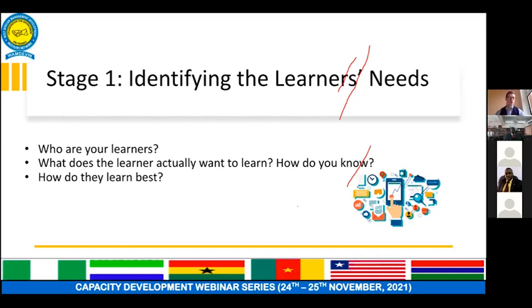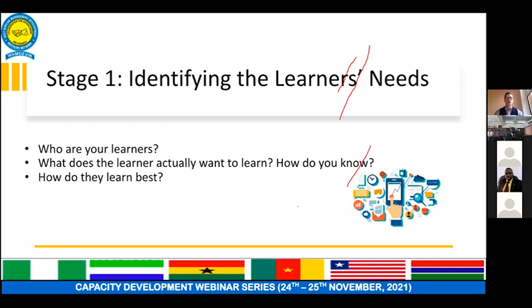So what is your learner's background? Gender does matter, but experience and salary is also really important, because you may be working with learners for this course who, for example, might not have very strong literacy, and that's something to consider. You might be working with learners on a particular course who are extremely busy, they have a high level role, and they're looking to complete training in a time that also fits within their workload. So that will also help you to understand the way in which to develop that course.